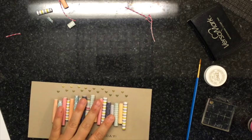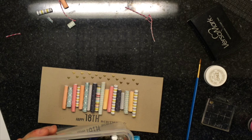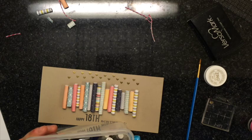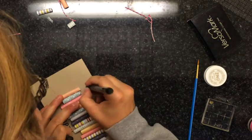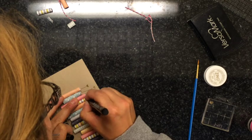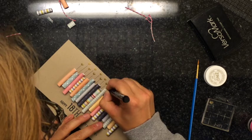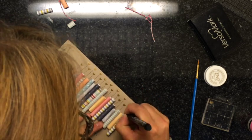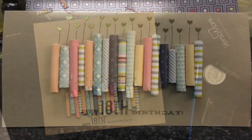Right now I'm trying to find a very skinny tip pen. I think I use the XS, which is extra small, Faber-Castell pen. My dogs are growling because one's up on the bed, so sorry about that. Anyway, I'm drawing some thin little candle wicks up to the heart, and that is pretty much the card. You're going to see some close-ups here right away.